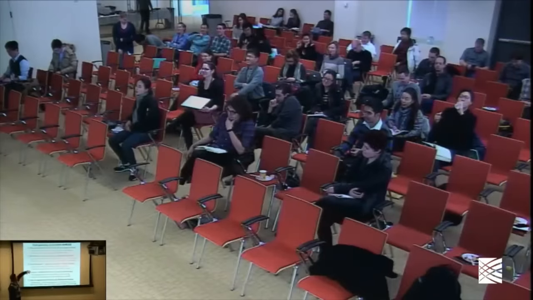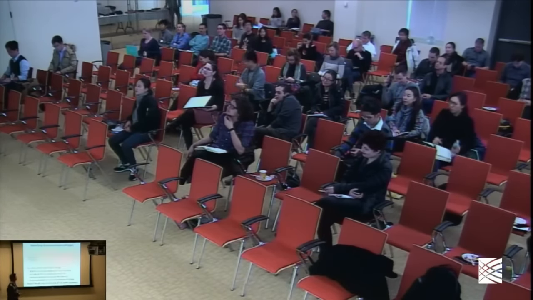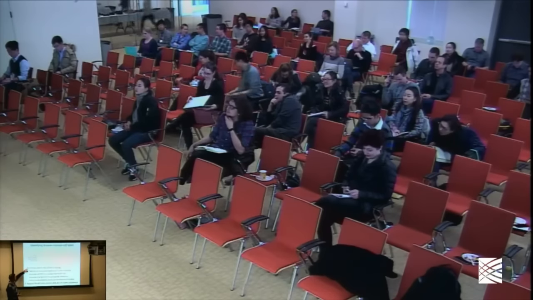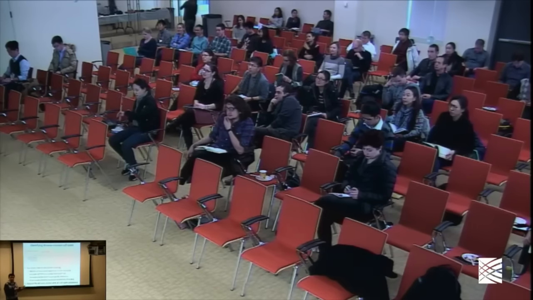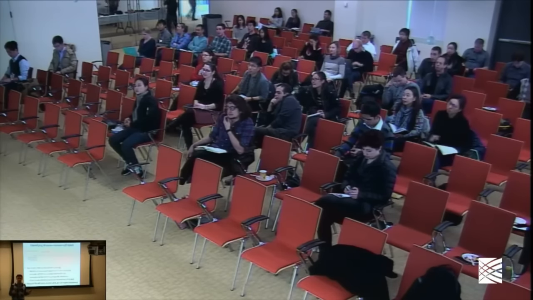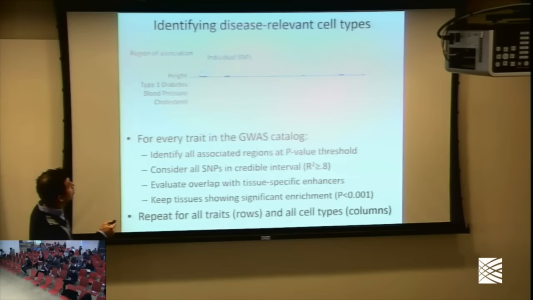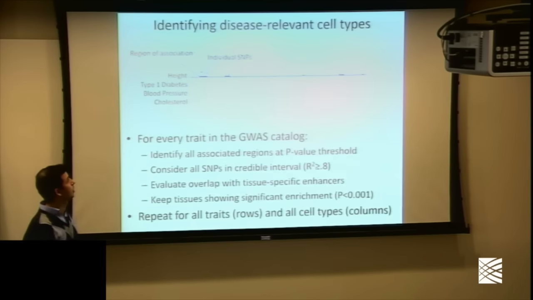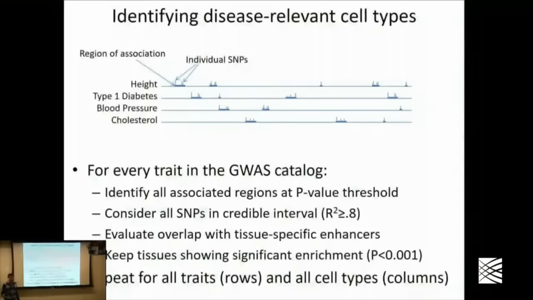All right, so part 2, let's now look for some enrichments. So we've done all this annotation, let's now look for enrichments. So what are we going to do? For every trait, we're going to look for all of the associated regions in the genome. So if I have height, for example, we now have probably 100 loci that are associated with human height, 180 in the last publication, where you have different regions in the genome that contain within them individual SNPs that are very highly associated with height. And then if you look at type 1 diabetes or blood pressure or cholesterol, you actually get different regions of the genome, which obviously makes sense.